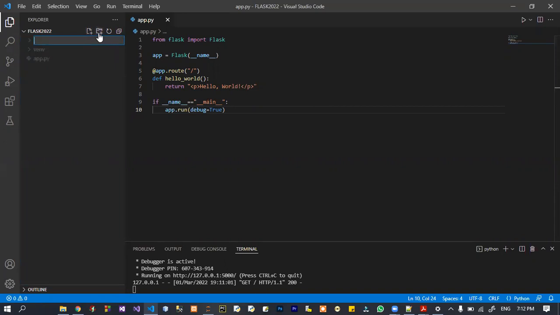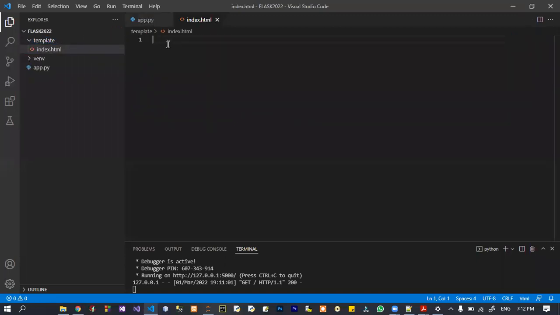So now just create a template. Okay, so here create an HTML file that is index.html. Right, this is the HTML file, right? So now write only the simple basic structure of HTML by putting the sign of exclamation, right? And now press the tab key. This is the short method to create the basic HTML structure for an HTML page, right?